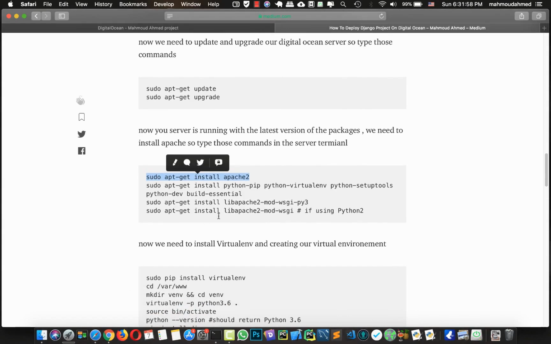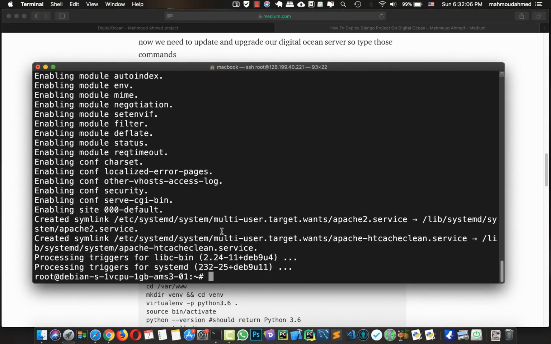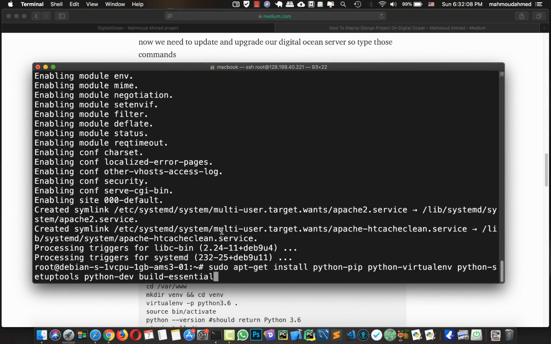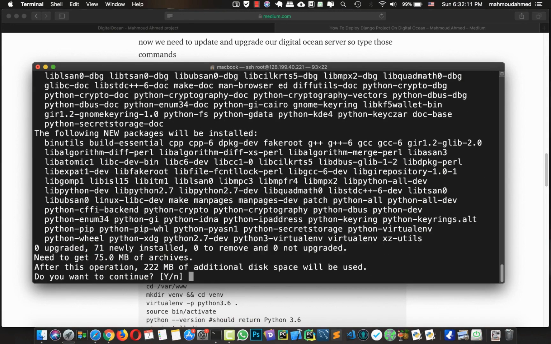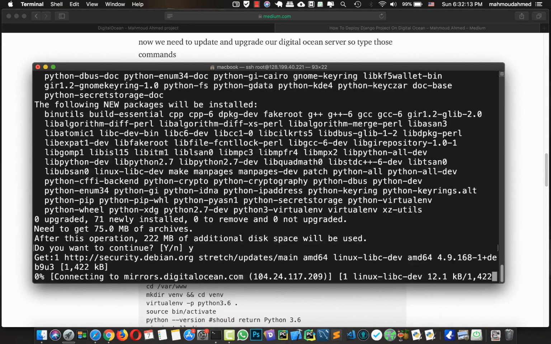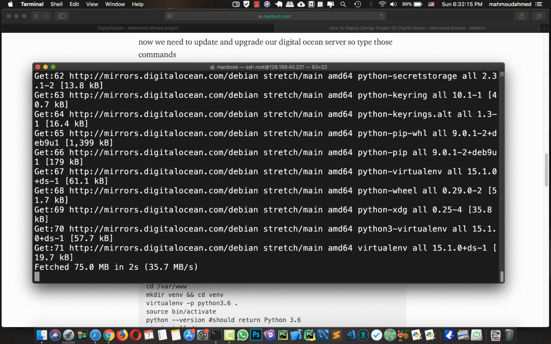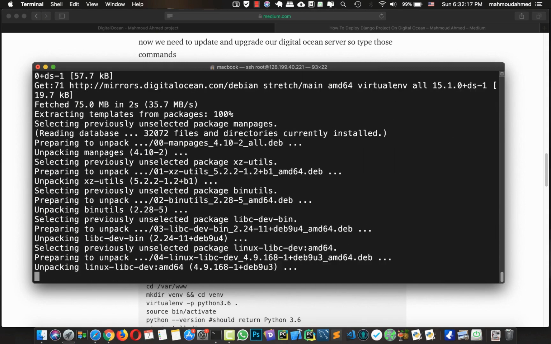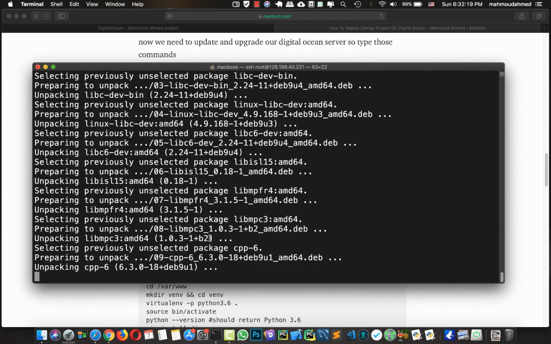Okay. Then we need to install those packages: the virtual environment, the Python build, the setup tools, the build essentials tools, and so on. So let's paste this command, hit enter, and this. So okay, so now we've just installed all the packages that we need.